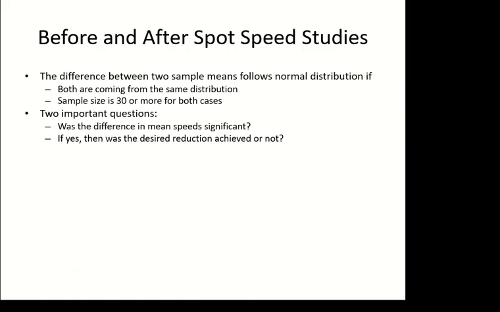The two questions which we are trying to ask: the first question I already mentioned, did the change have a significant effect on the drivers or not? If it had a significant effect, that means their speeds will change significantly. The mean speed before and the mean speed after will be very different from each other. And the second question is, did we achieve the required change?